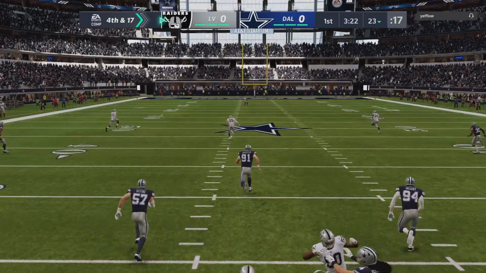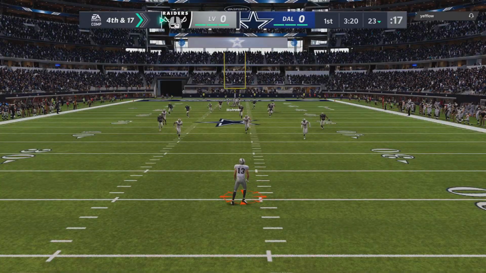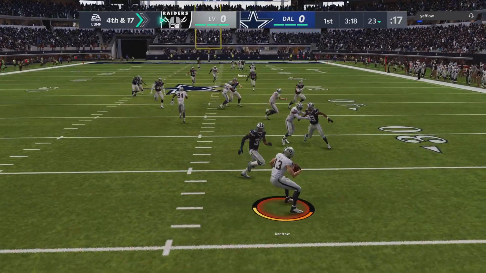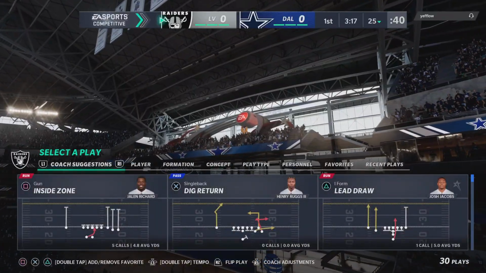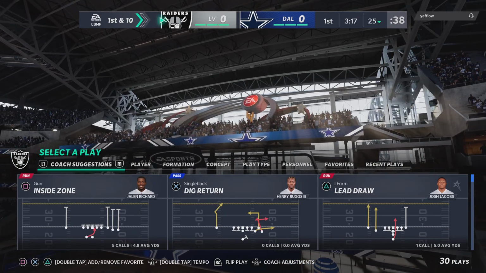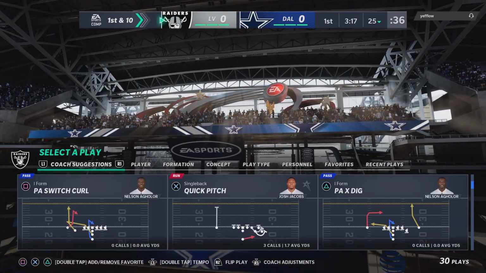On is the punt team now as this one's sent away. Fielded at the 20. That'll be put in the books as a 53-yard punt. And the Raiders will take over now, 1st and 10.